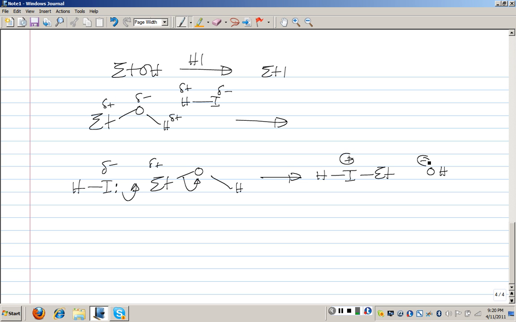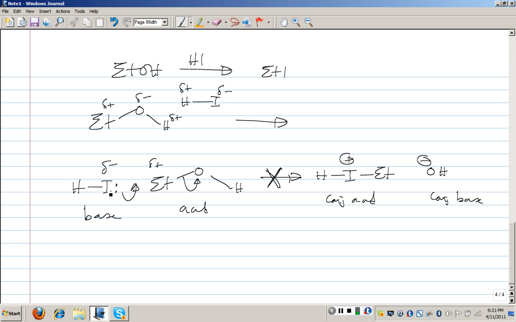And that is illegal on so many fronts because HI is my base. This would be my conjugate base, and this is my acid. This would therefore be the conjugate acid. And clearly, HI is a stronger acid than ethanol. Therefore, HI plus is way stronger than ethanol. So I'll be making a much stronger acid from a weaker one, and that's impossible. In a similar fashion, hydroxide is a much stronger base than HI, and so this reaction is completely impossible.